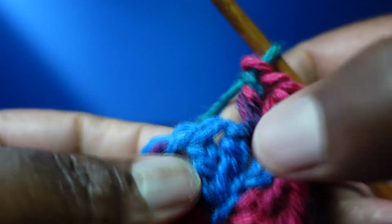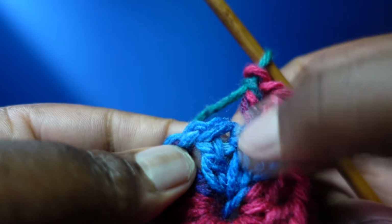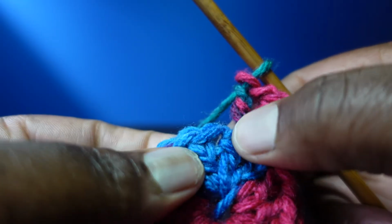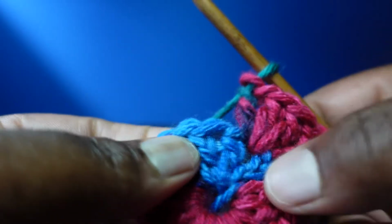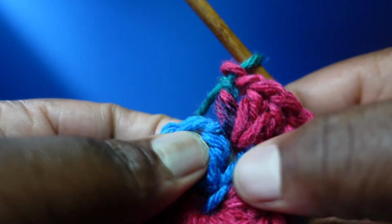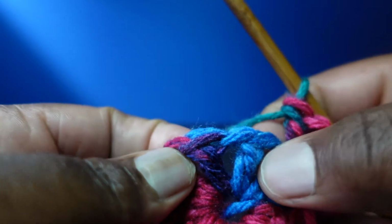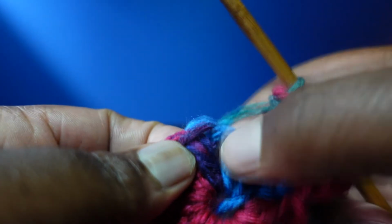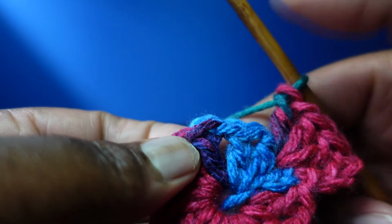You might be tempted to go in here, right? But remember, that's not a V. Kind of looks like it, right? But it's not a V because it doesn't have the chain 1 in between those 2 stitches. This is a V, that and that. This is the next V right here, and it has that chain 1 right there. So you know that that's where you're going to insert your crochet hook to create your 2 V stitches that need to go in there.